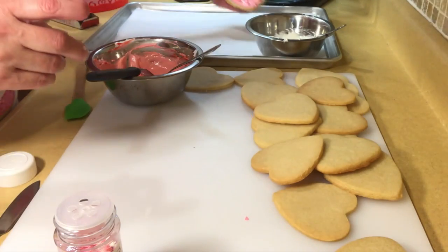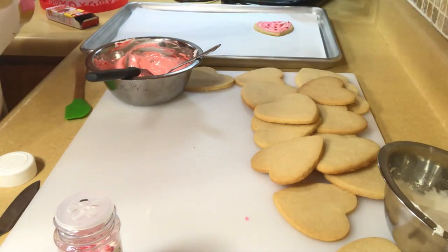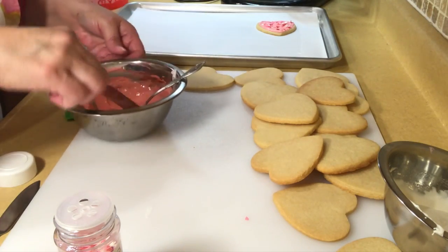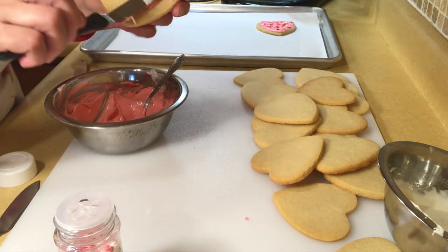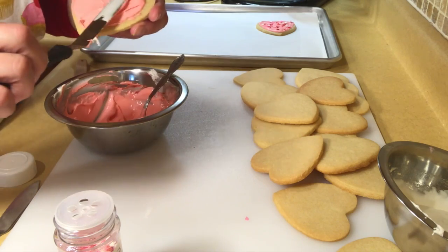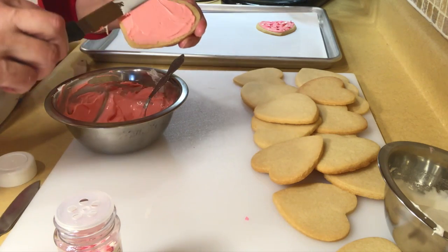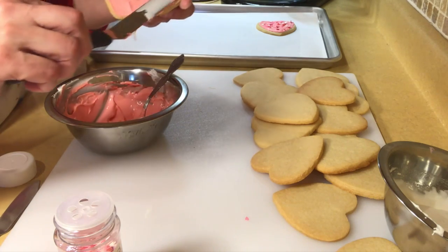Then I just set them on this cookie tray that I have over here to the side. And the icing, it gets hard, so the sprinkles will stick to it. And then I just keep going, and then I do some pink and some white, and I change the sprinkles and whatnot. Or you can even melt some chocolate and dip them half in chocolate.